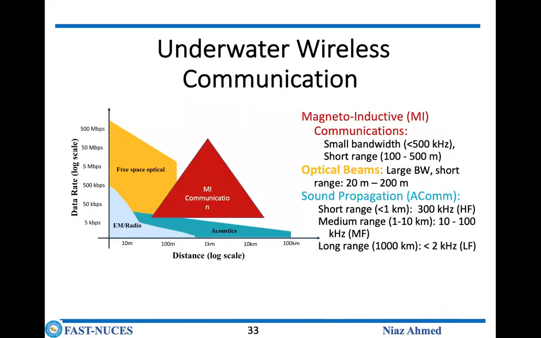So when we basically have underwater wireless communication, this graph gives you an idea of how the distribution is: if you are going to use EM waves, you are going to have extremely short distances, but you have a decent data rate. Similarly, if you have optic communication, you get a very decent data rate, but the distance is extremely short. So that's why the conventional mode of communication being used is acoustic, which gives you a range of about 100 kilometers, which is something huge.